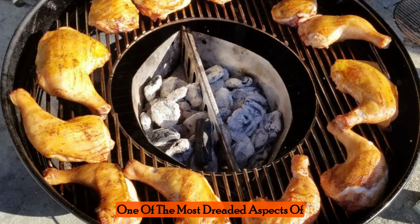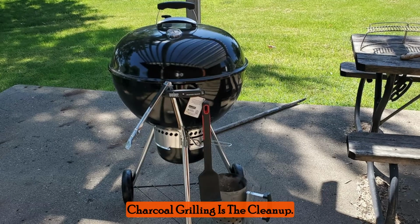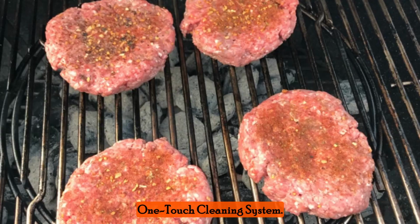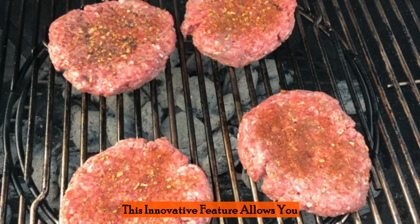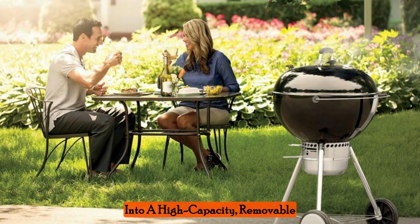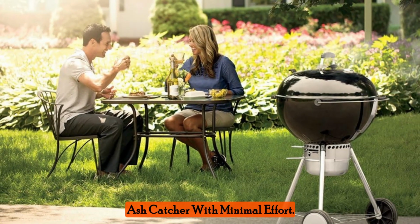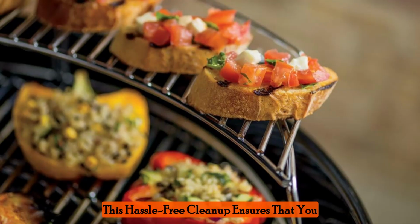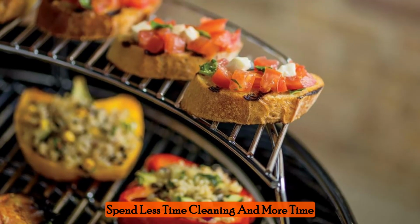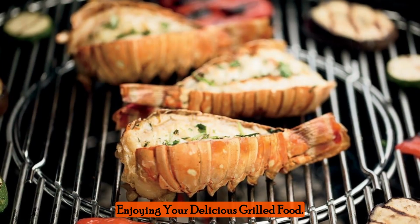One of the most dreaded aspects of charcoal grilling is the cleanup. Weber addresses this with the one-touch cleaning system. This innovative feature allows you to swipe charcoal ash and debris into a high-capacity, removable ash catcher with minimal effort. This hassle-free cleanup ensures that you spend less time cleaning and more time enjoying your delicious grilled food.